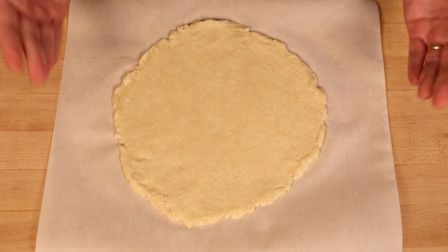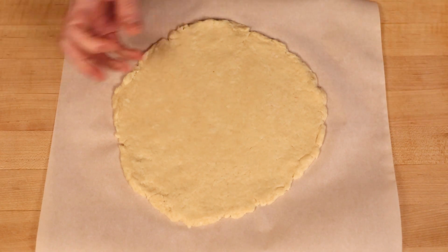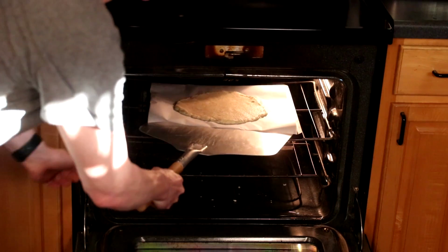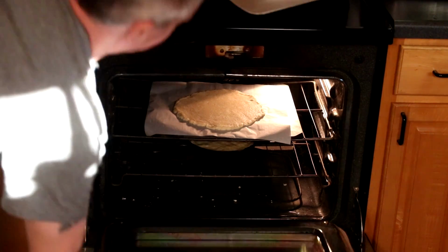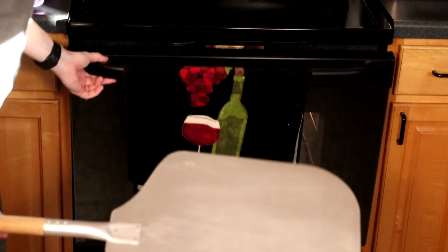All right, that's about as good as this is going to get for a non-gluten sort of dough. Now we par bake for 10 to 15 minutes. I have a pizza steel in my oven, and the thin crust is going to go on top of that. Put the pan pizza underneath. It's been 10 minutes, so let's take a look at our crust.